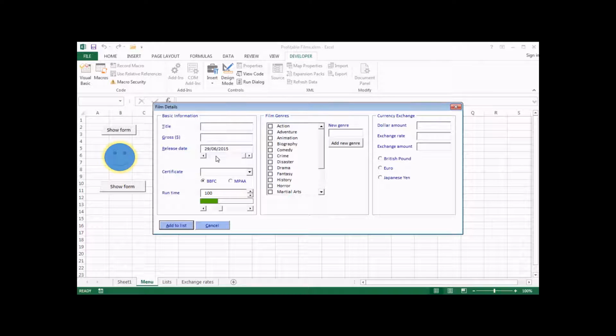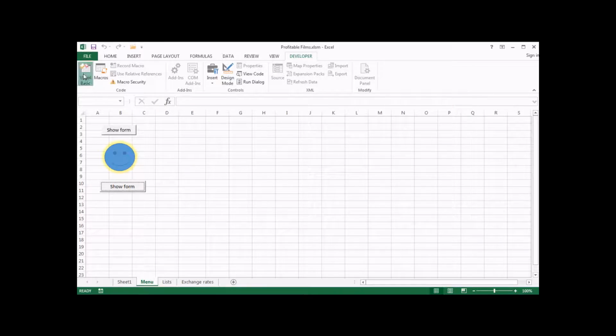If you wanted this to be a little bit cleverer though and scroll by exactly 1 month at a time, that's somewhat trickier. It's not beyond the realms of possibility, but it's a lot of effort to get it to work. What we should do is every time we change the value of the scroll bar, recalculate the large change property so that it will be exactly equal to 1 month prior to the date that we've currently got selected. There's a couple of functions that can help with that. There's a DateDiff and a DateAdd function in Excel. So I'll have a quick go at making that work and then show you some slight limitation to it as well. So I'm going to close down the form and then head back to the Visual Basic editor.